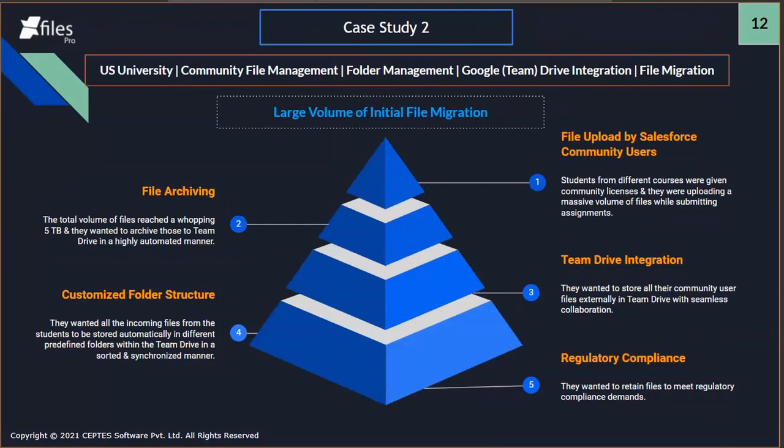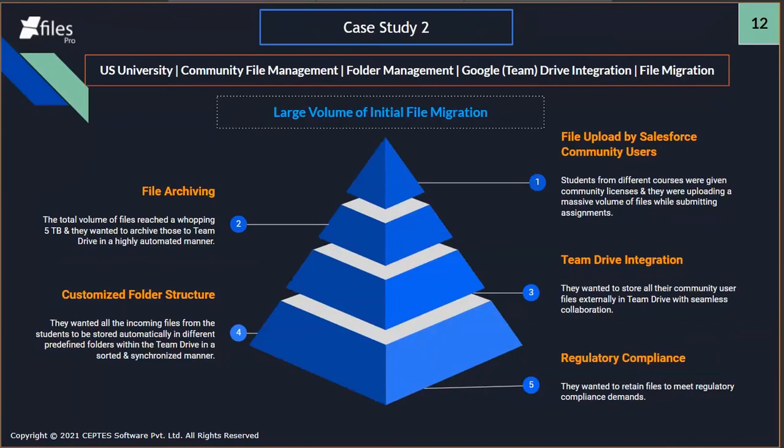The reason this customer has so many files is that they were using a community portal where students from different courses were supposed to come in and upload a file, where it could be for printing or various other things, and then it should go into the right folder structure. So that was the scenario, right? The students coming to a community portal and uploading a file. A lot of students were coming in, and eventually the file storage increased to 5 TB. Now, that was the reason. Now, there are two requirements.